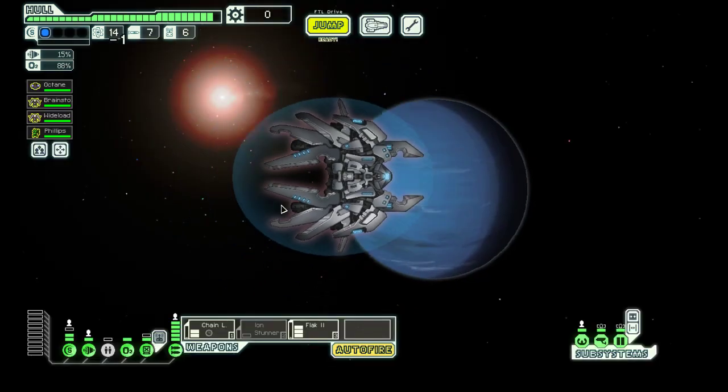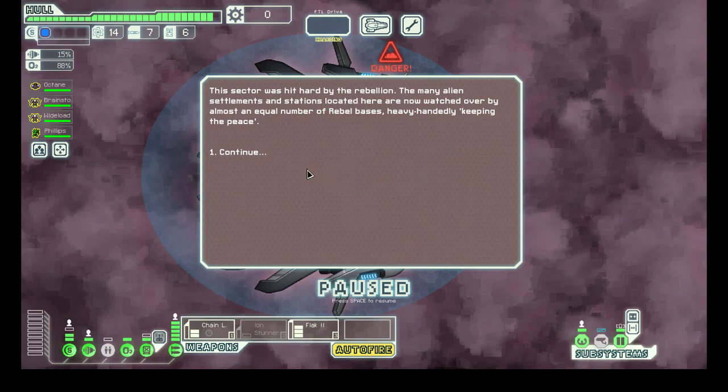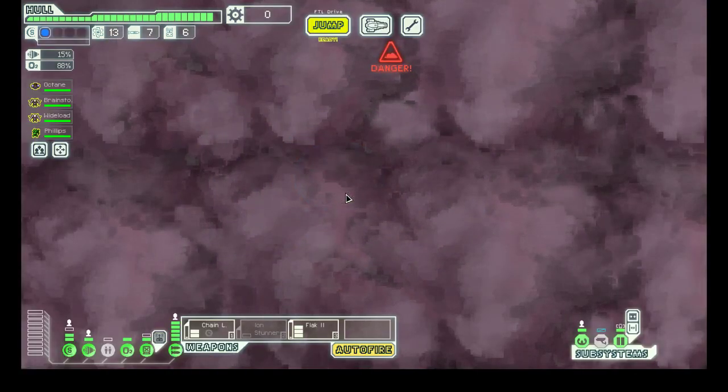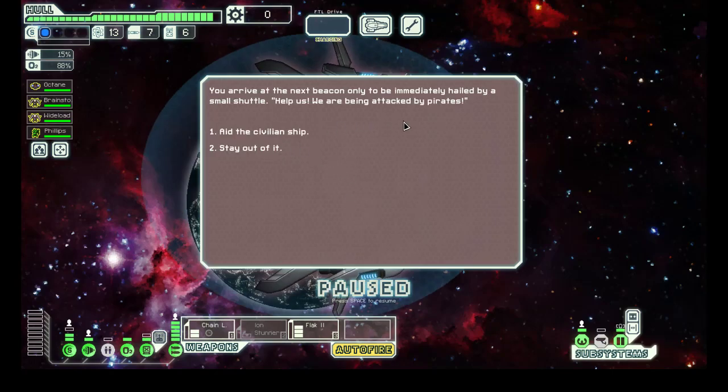Let's go to a rebel controlled sector, because we have got two good guns now. Let's see if we can make some stuff happen. A little bit of combat never hurt anyone, and it certainly hasn't hurt my scrap. There's a quest marker up here from the last zone. We encountered a distress beacon, if I recall correctly, and they gave us a quest.